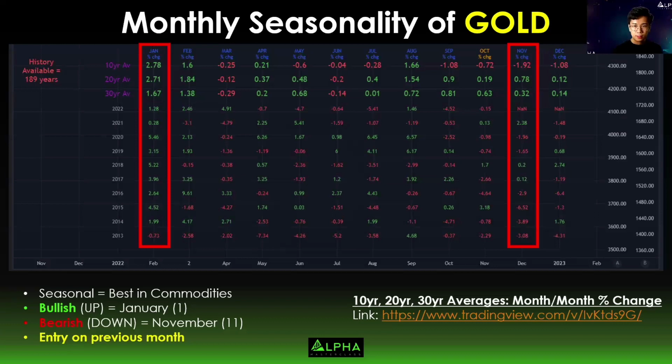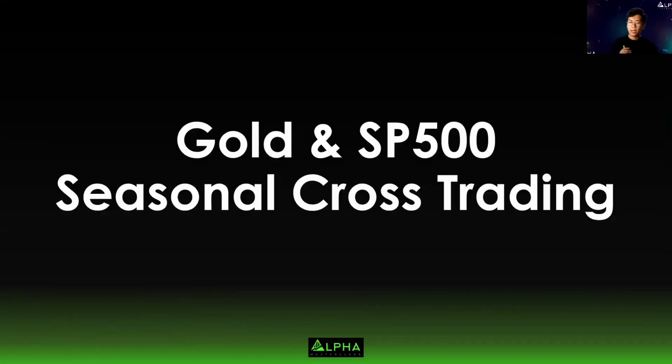Okay, so that is about Gold and the S&P 500, just these two markets cross trading. And what if now you know Forex, you know KLSE, you know FCPO, you know more than these two markets? What you can literally do is scan through other markets that you know, find the combination of markets that have consecutive uptrend and downtrend, and just buy and sell in that period of time.